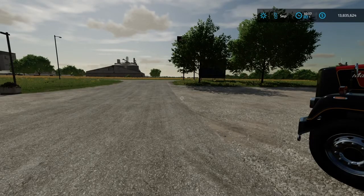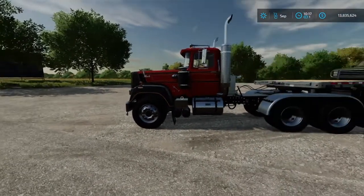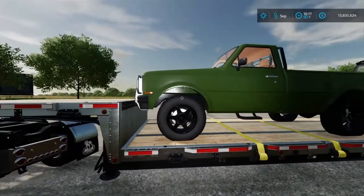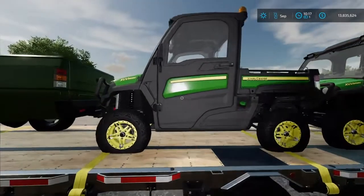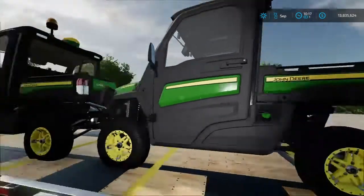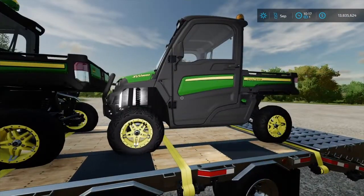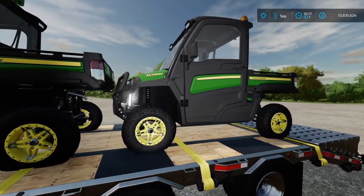Welcome back everyone, this is CNS Farms. We just picked up some equipment — not really anything we needed, but I saw this old school Chevy square body pickup truck, an '86 I believe, so I scooped that up at an auction. I also picked up two 2020 John Deere side-by-sides. I'm going to use one for my personal house and one for scouting out trees — going around and marking what all trees we need to cut down.